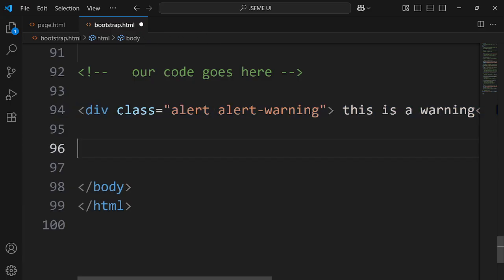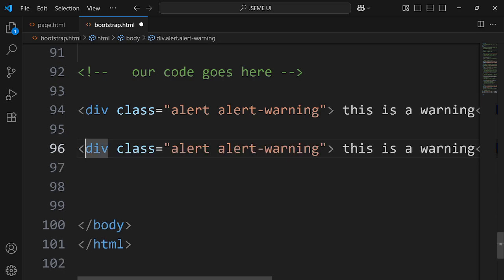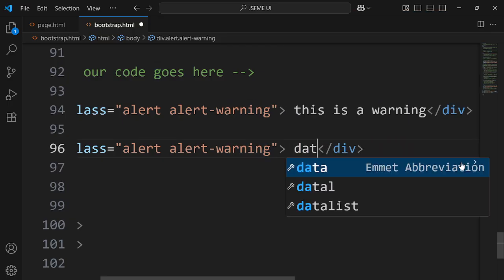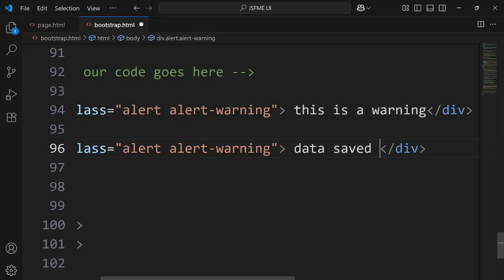What I will do is I'll just copy this particular thing first. And this is a warning. So instead of calling this, this is a warning, let's say it as data saved or something. Fine. So when I do things like data saved, alert warning, it can be warning, it can be danger, it can be success or anything. So data saved is success, right? If we successfully save the data, it will be a success. So just the color of that alert will be changed. You can even put a danger alert there, that is, your machine is about to shut down, and all such types of things can be added.